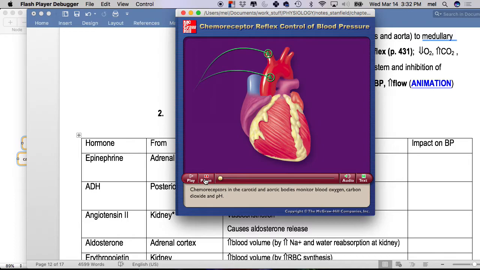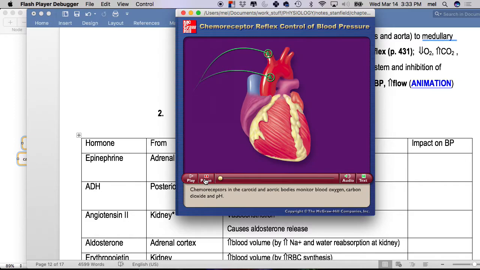Okay, so we're going to monitor those, and we're going to monitor them in the same places. Only these are chemoreceptors, not baroreceptors, but they're in the same places, still in the aortic arch and the carotid sinus. They behave the same. This one's more pissy, right? Okay, they do the same thing. This one's easier to turn on.